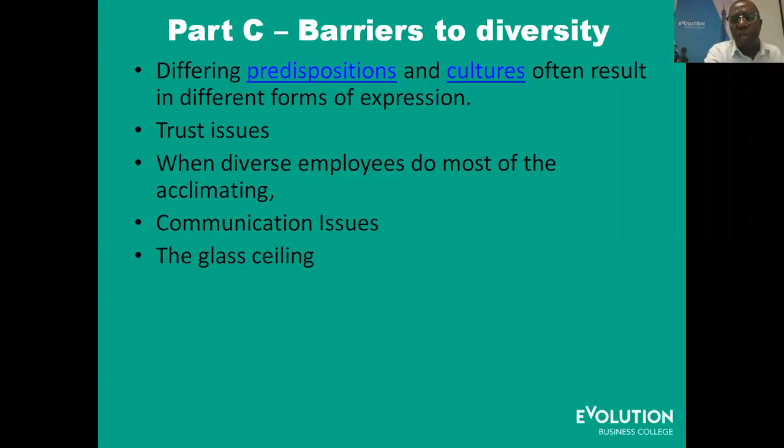And this is where a lot of people differ, with a different approach to resolving conflicts, or maybe cutting a deal. Different cultures will cut a deal in different ways. So when these new people are the only ones that are acclimatizing to our environment, and we're the ones that are not doing anything, it becomes a gap. And so it creates a bit of friction, like, oh, well, I'm the only one who's changing and you're not. So that can become a barrier to diversity.